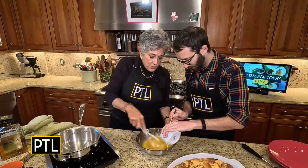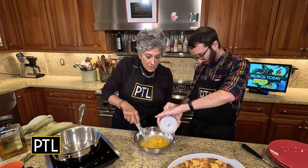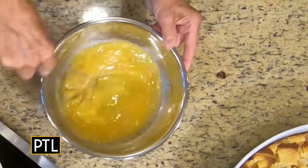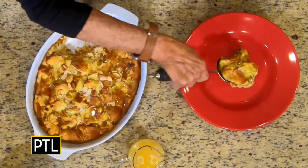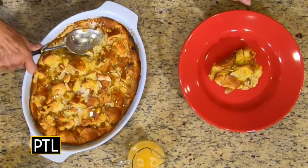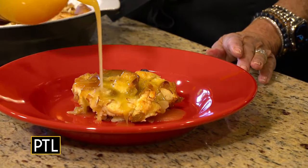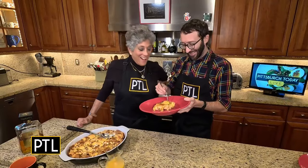One whole beaten egg, it's hot enough to cook the egg. Keep on going. And now you have your amaretto sauce. And by doing this, your egg, and it's pasteurized, actually cooks. You want to serve this warm. Okay. And put it here, but the sauce is what, in my opinion, makes it. Amazing. Gosh, I'm excited. Ready or not, here we go.